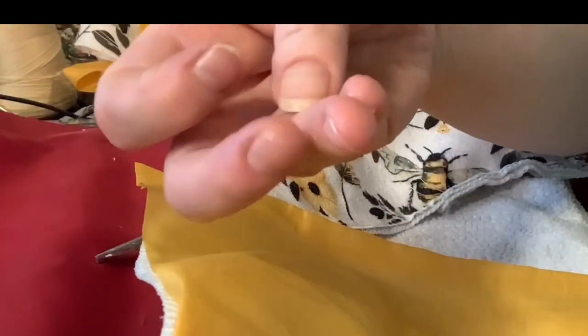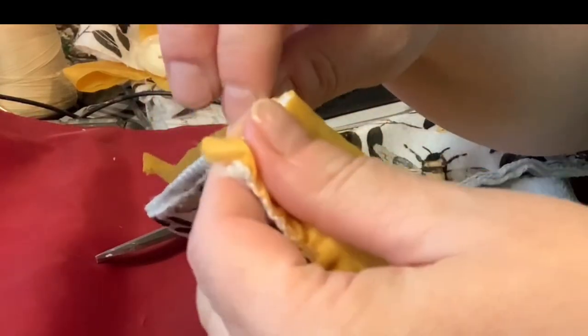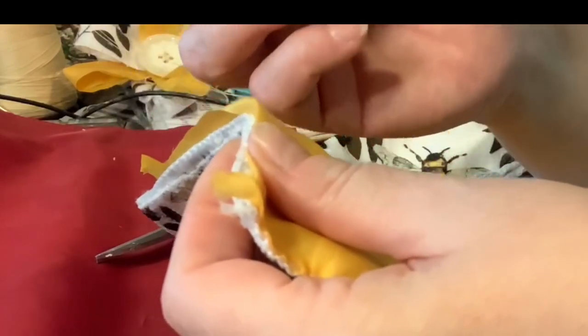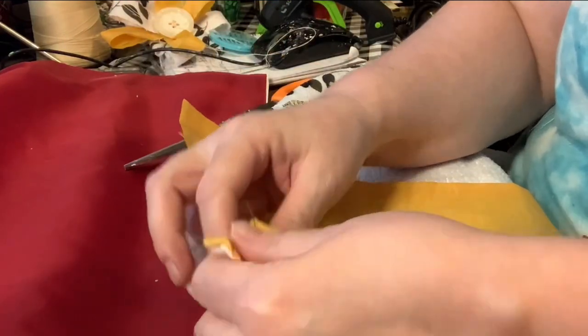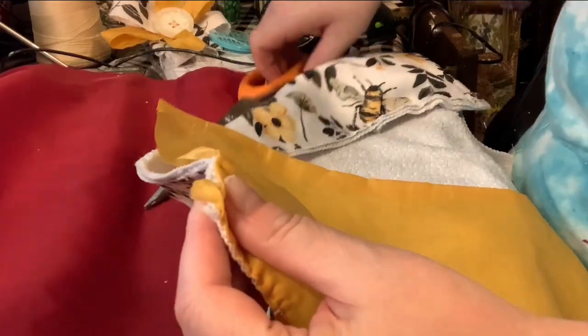I found another needle in one of my sewing kits, and I decided to put that in like a pin. So I just slid it in on the part where I was sewing to keep my sewing part in place so it wouldn't move.